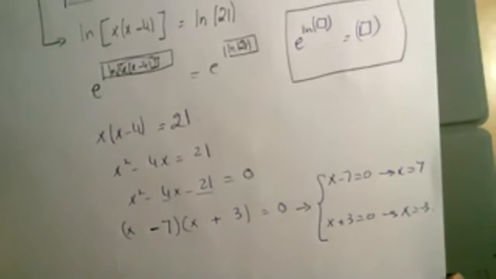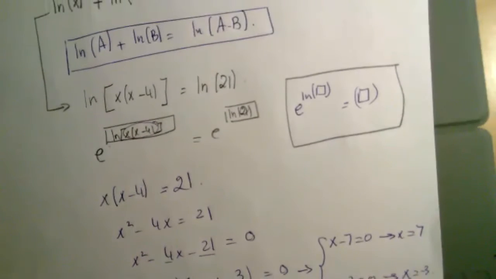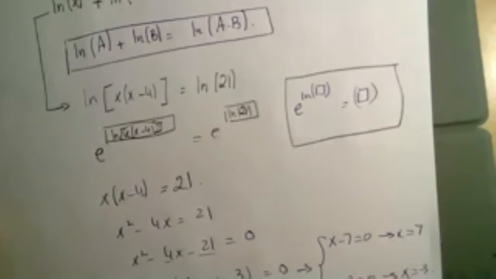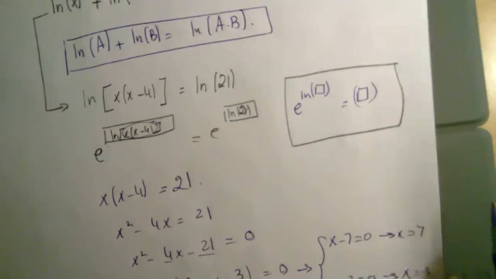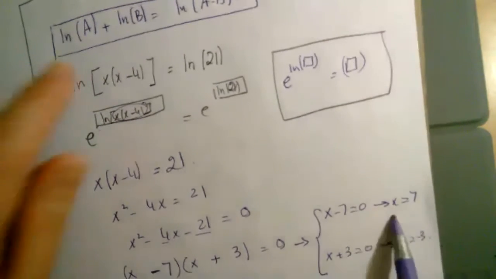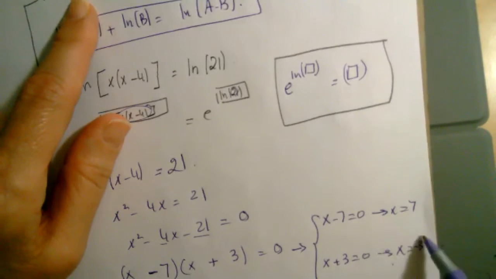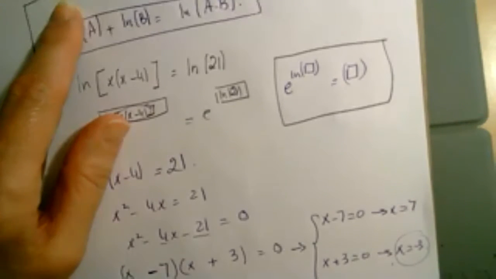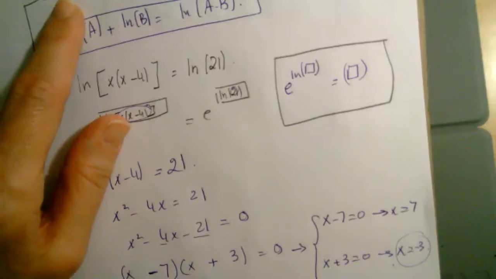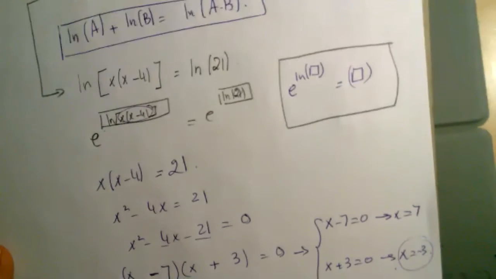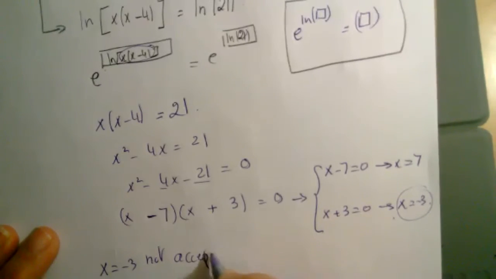And the last step is, as we did last time, to decide which values are acceptable and which are not. It's not always obvious which one. You take the value x equals minus 3 and plug it back in and see, does it make sense? ln of minus 3 doesn't make sense, therefore we stop. So x equals minus 3 is not acceptable because you plug it back into the original one.